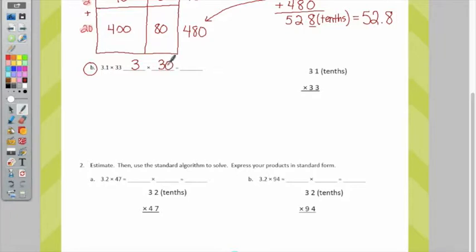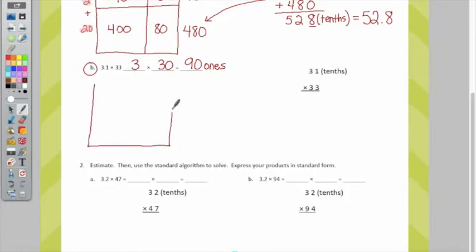Now, do you remember yesterday, I'm not even sure if I said this. The first thing I want you to do is write the standard algorithm. If they don't have it written for you, you need to write that before you start rounding. Would you like to know why? Why? Because people accidentally try and multiply these two numbers that they rounded in the standard algorithm, okay? So, what was my answer here? 90. Okay, and that's not going to do us any good, is it?